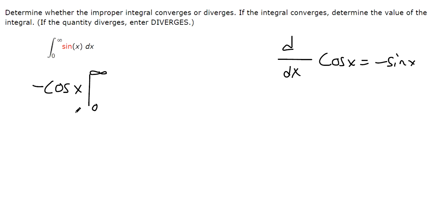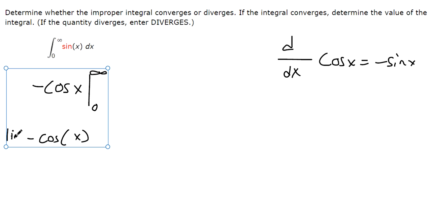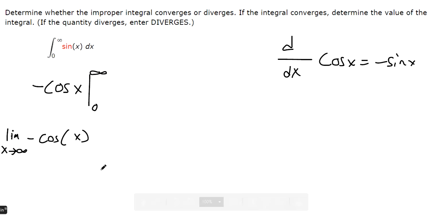Now, we can't really plug in infinity because infinity is not a number. So this isn't technically correct. I mean, it's written in textbooks too, I guess. I've heard from some professors that you should never do this. You should write it like this: the limit as x goes to infinity for x.